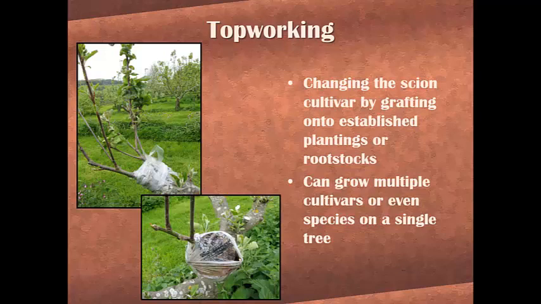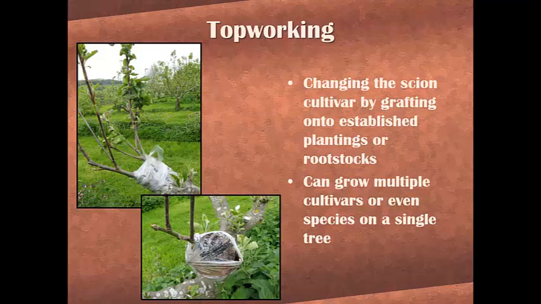Well, instead of having to pull out all of your nice old apple trees and plant new ones, you can instead just top work them all. Apple trees take a while to get to a nice, large, mature size. They take 7 or 8 years just to produce apples if you grow them from seed. And to get them nice and large and producing lots of apples takes a long time, so we don't want to have to rip out all those nice old trees. So instead, we cut off all the branches of the Red Delicious, we top work on a bunch of scions of Pink Lady, and just like that, we've converted our whole orchard to a new cultivar.